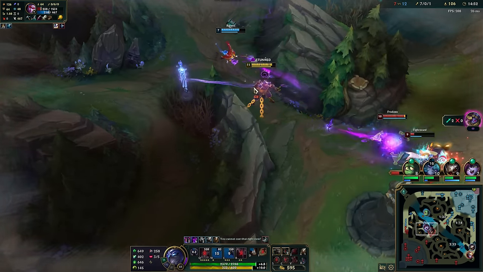I could have E-flashed and killed Veigar, but I don't think it's worth my flash in that situation. I'd rather save my flash for a better opportunity, also because there is a slight amount of risk involved. Veigar has to back off anyways, so he can't stay. So this is like a minor death as well, just having to go back into their base. Okay, we're fine with this.